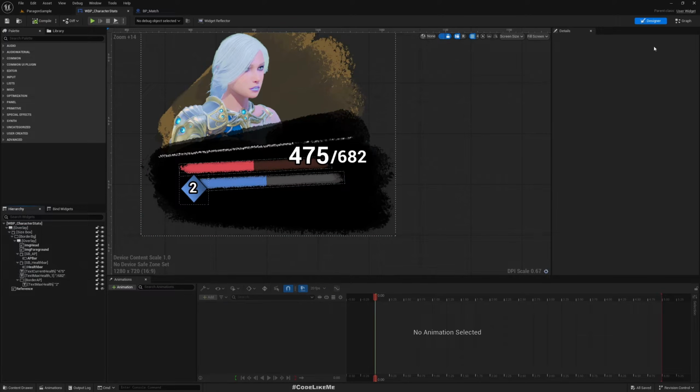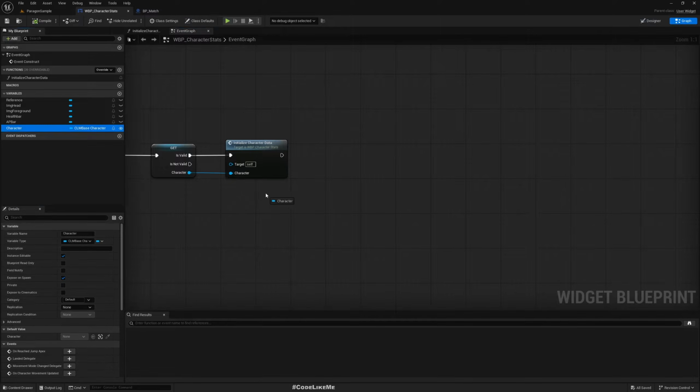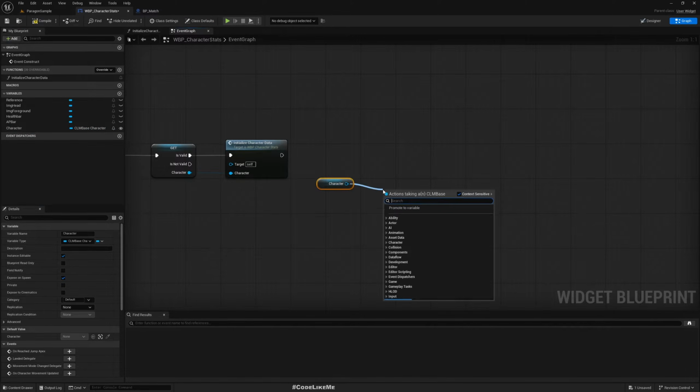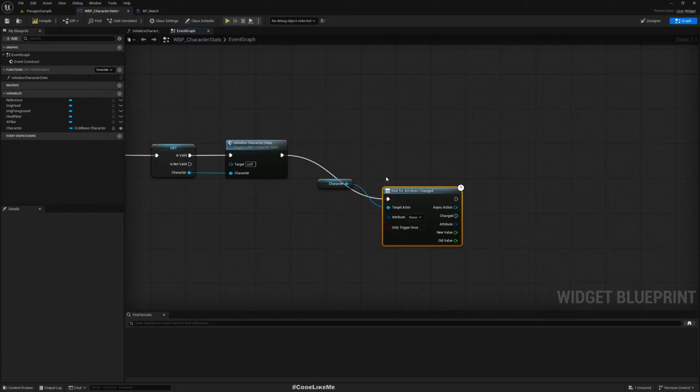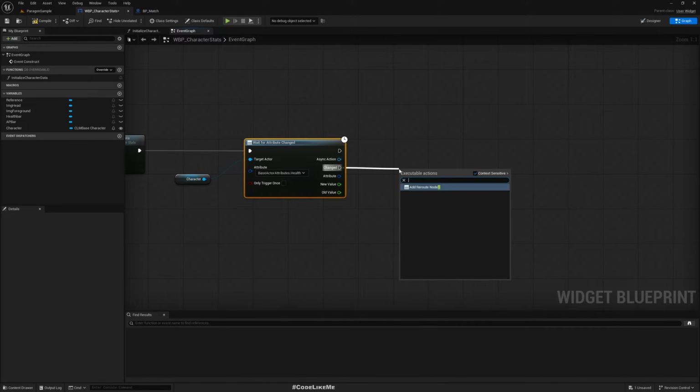Right. Now here from the character, let's get a reference. Wait for attribute changed, and I'll bind this into the health. Once this is changed, I'll fire an event.